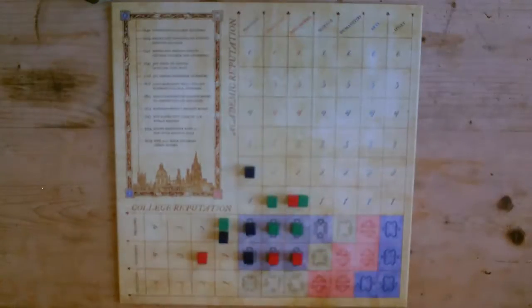In this final box, we have another tie. The blue and the green player each have 1. Neither of them scored anything in the science track, so we can't decide who wins by one player scoring more in their subject. So we have to look at other tiebreakers, and the next tiebreaker is who has the largest college. That means how many building tiles you have in your college. So in this case, the blue player has more building tiles, so they win that box.